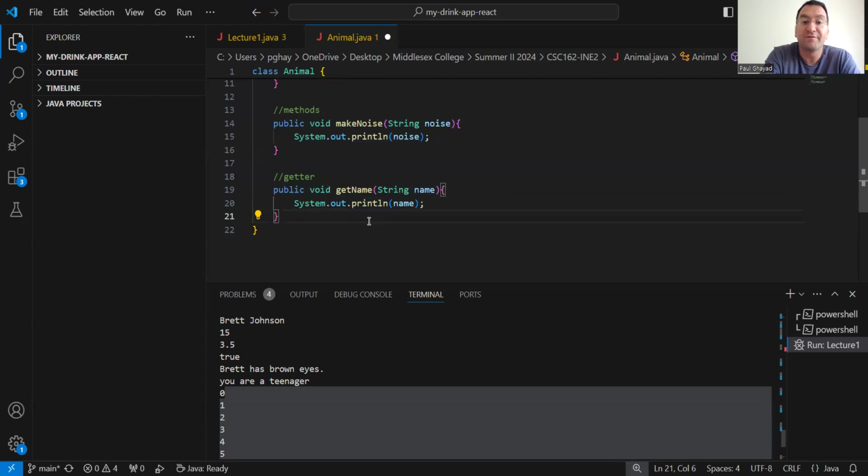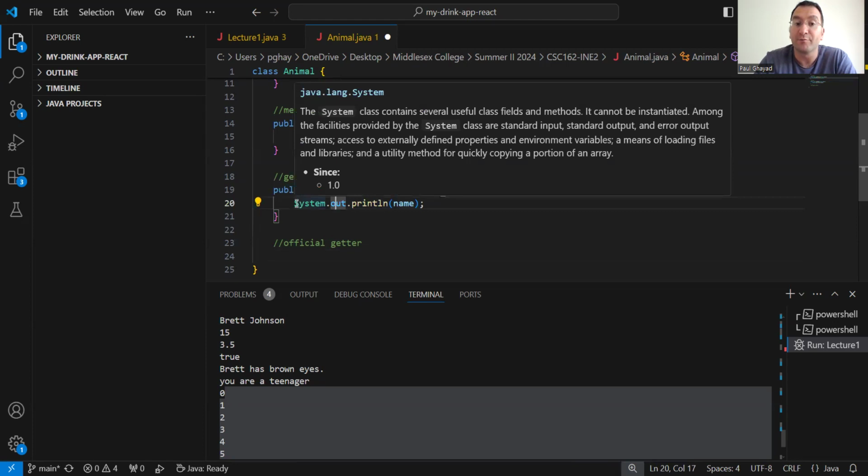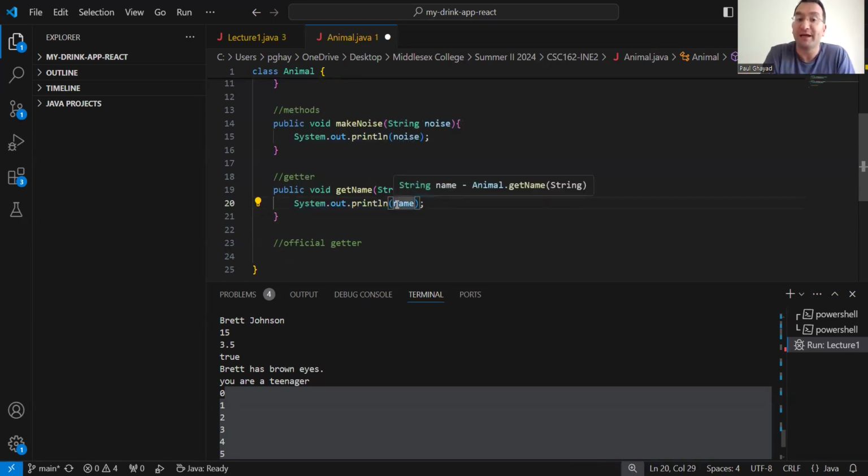Another way of doing it is the official getter, where we use a return, which you'll see typically. This one I'm making easier for us to use by using a print statement within the method, so that when we call it in the main method, it's going to simply print and we don't have to use a print statement in the main method. But here, I'll do the official getter, which is typically what a getter would look like.